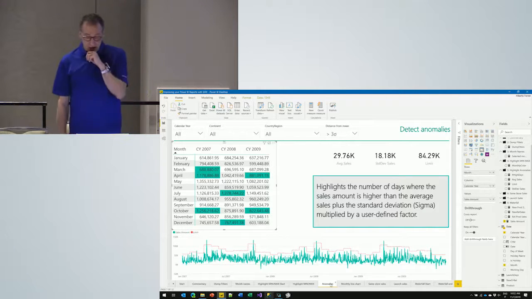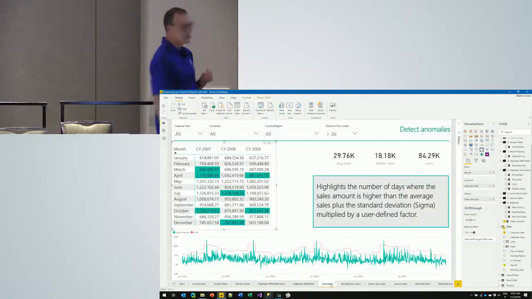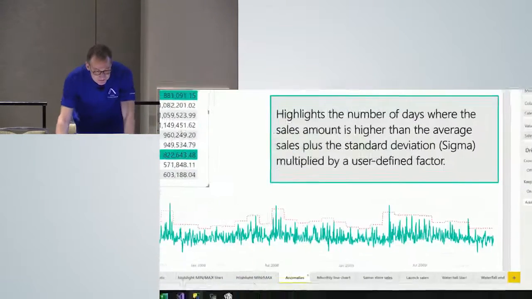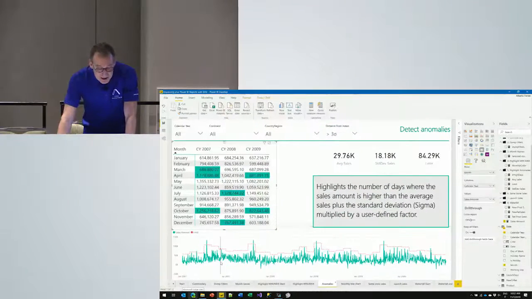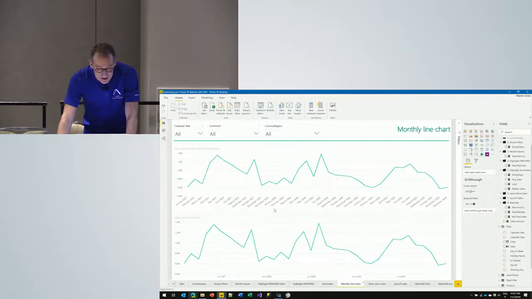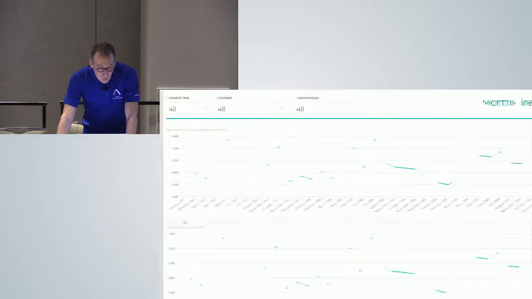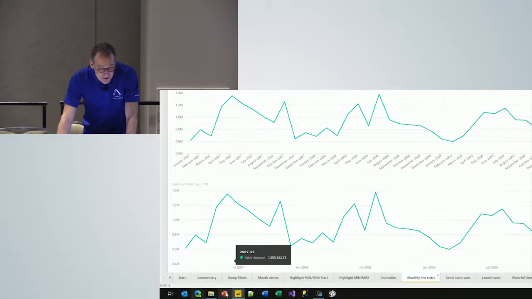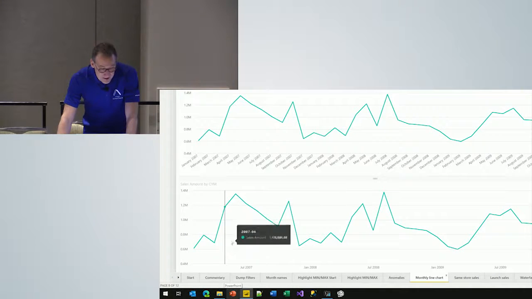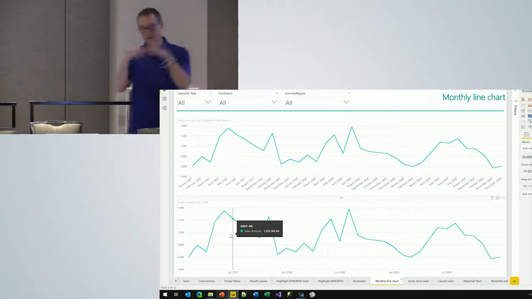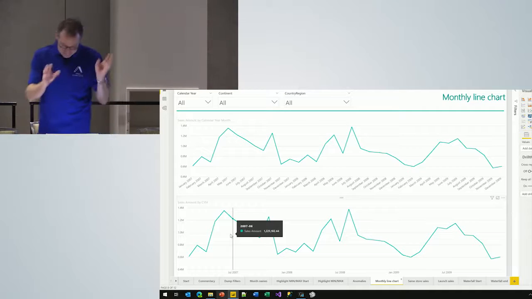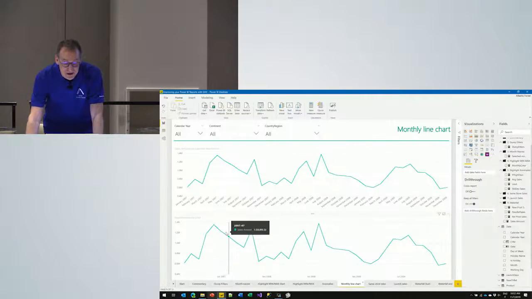But what I want to show you now is, again, a different thing. Here you see we have a line chart that shows amount of sales by date. And in the table containing the dates, we have, of course, the month. Here you can see I have two charts. One is showing the sales amount by year and month, and this is showing the sales amount by year and month. They actually look the very same chart. They are slightly different just because I haven't been able to make them exactly the same size, but the numbers they are presenting are the same.